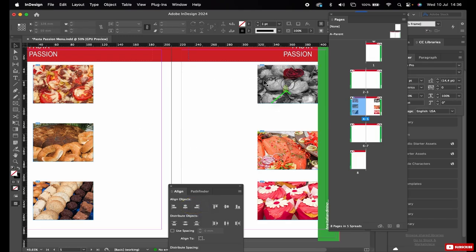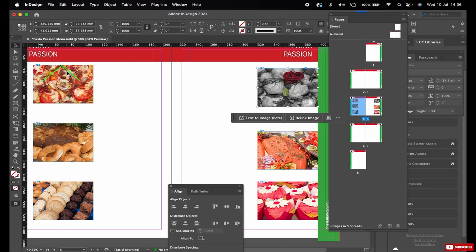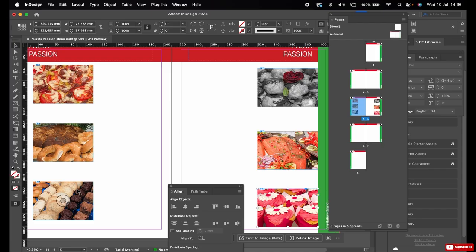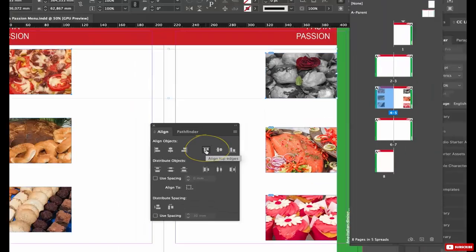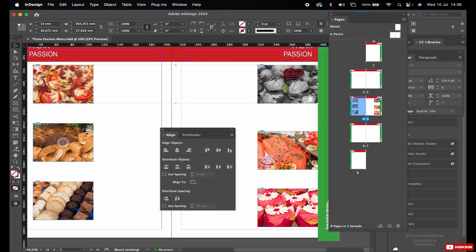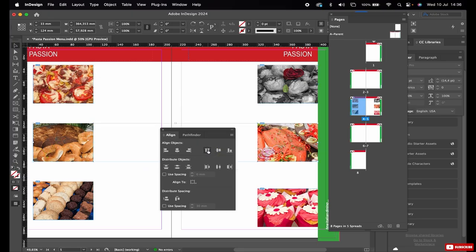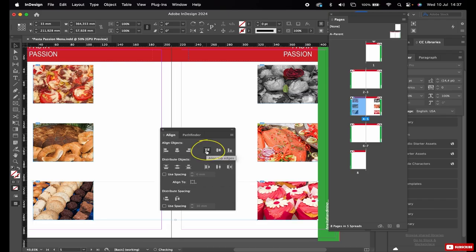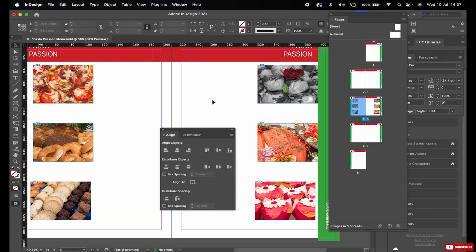I would like to align this image to the top of that image so that they are in line. And I would like to align that image with the top of that image. So I simply go and click on that image, and I shift click on that image, and I'm now going to click on Align Top Edges. I'm now going to do the same on this side. I'm going to click on that image, I'm going to hold shift, and I'm going to Align Top Edges. And you will notice that the distribution and alignment is now sorted out. I'm going to click on that image, I'm going to shift click on that image, I'm going to align top edges.